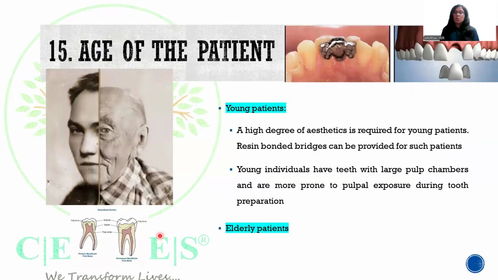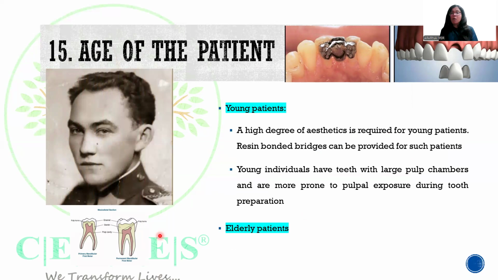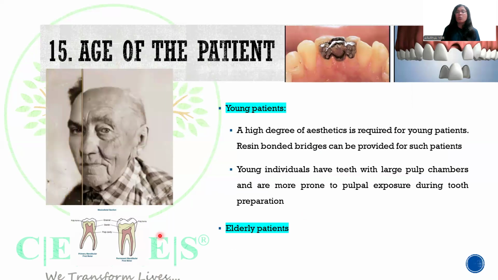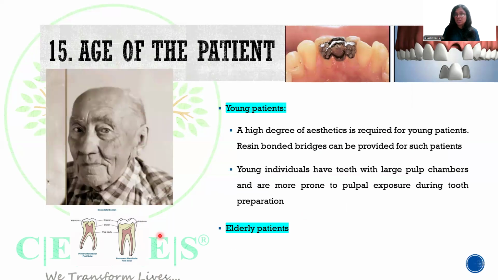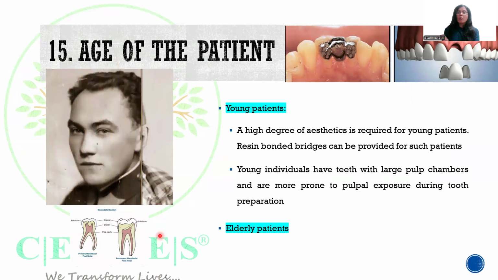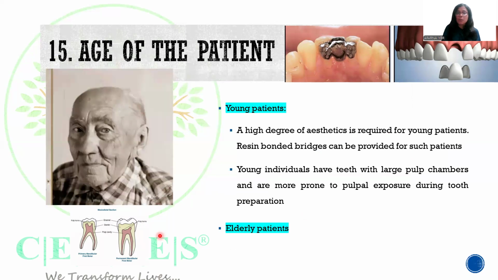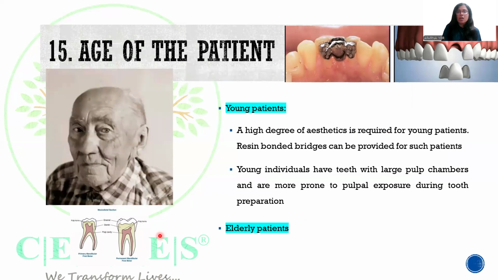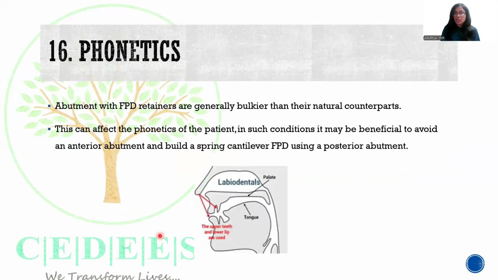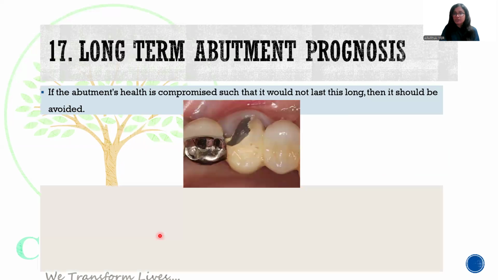The age of the patient also is a determining factor. Young patients will tend to have high pulp horns. So if you are trying to do a vital tooth prep, the pulp horns are most likely to get exposed. So it's better to suggest such patients resin bonded bridges rather than going for a conventional FPD. In elderly patients, you have a good amount of sclerotic dentin, so they are good candidates for vital tooth prep. But yes, again, attrition and parafunctional habits are another factor to consider. The patient's speech should not be affected, especially when you're replacing anterior teeth with your FPD, because the labiodental sounds, F and V sounds, etc., get affected.